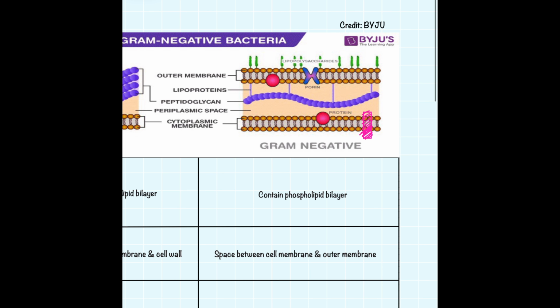And similar to the cell membrane, this outer membrane also has proteins that allow for transfer of specific nutrients. These are called porins. These are also semi-selective, so they only allow passage of certain things, but they're not as selective as the cell membrane integral proteins. So smaller or medium-sized molecules can pass through as long as they are uncharged.